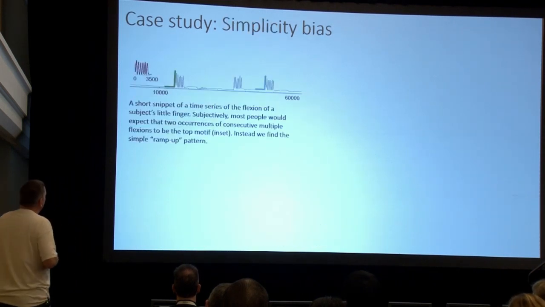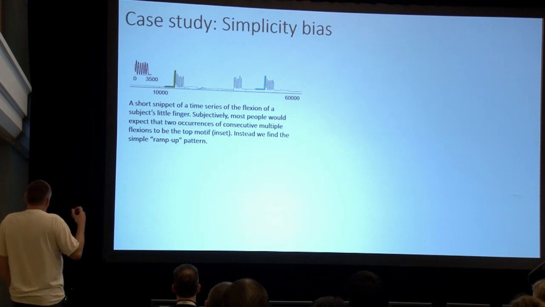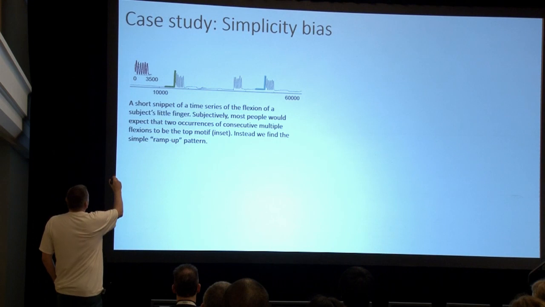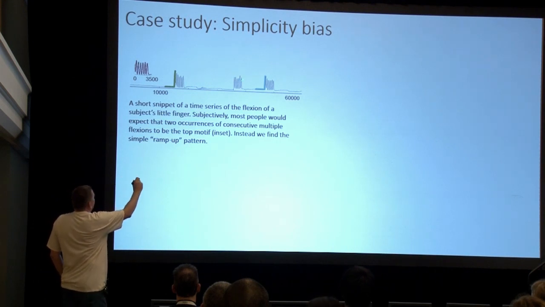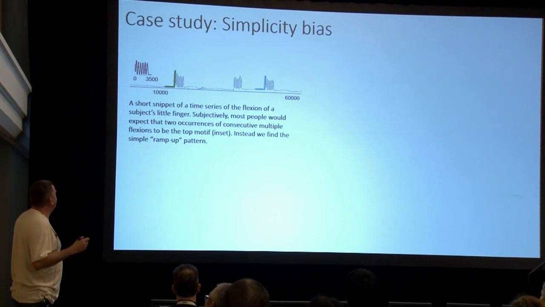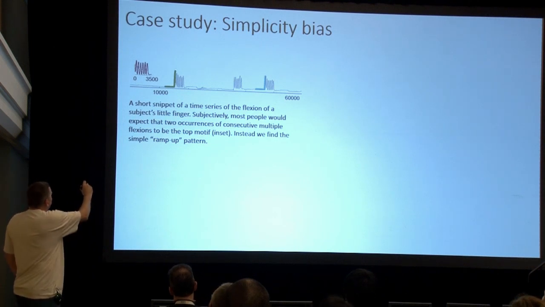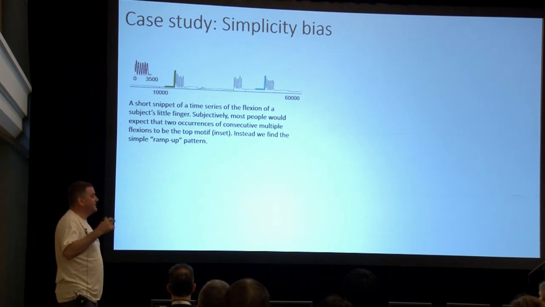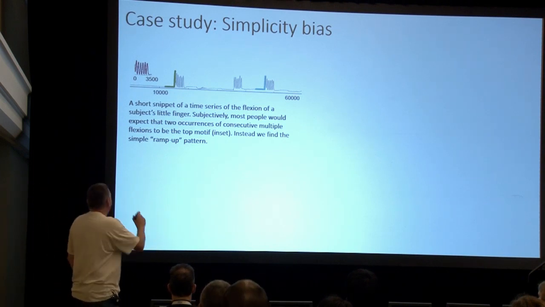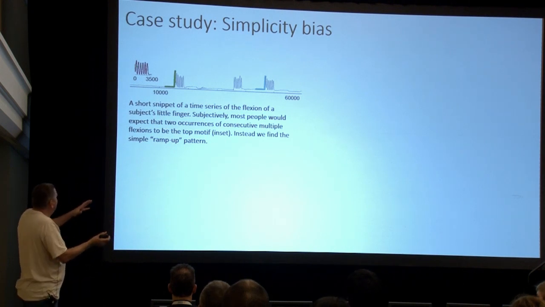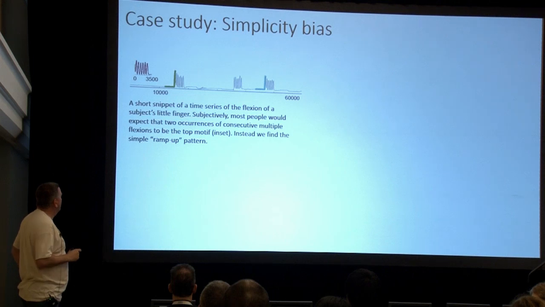One last example, simplicity bias. On this trivial data set here, if I actually define motifs, you probably have to say, oh, here's the motif here in red. It's, you know, that guy or that guy or that guy repeated. But as it happens, the real algorithm will actually find for you this kind of trivial L shape. And the reason is because Euclidean distance, as I mentioned, prefers to find simple shapes. It will find the simple shape, not this more complicated shape, which is a bit further in Euclidean space, but it's still much more interesting.